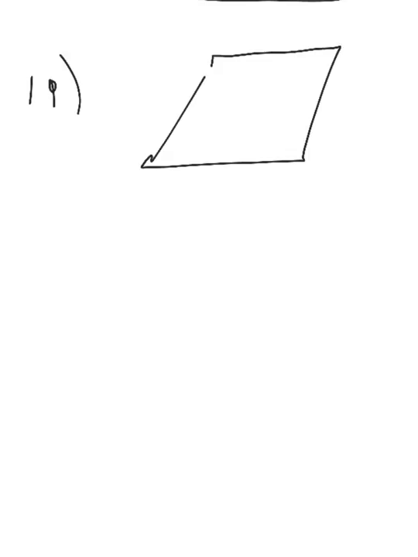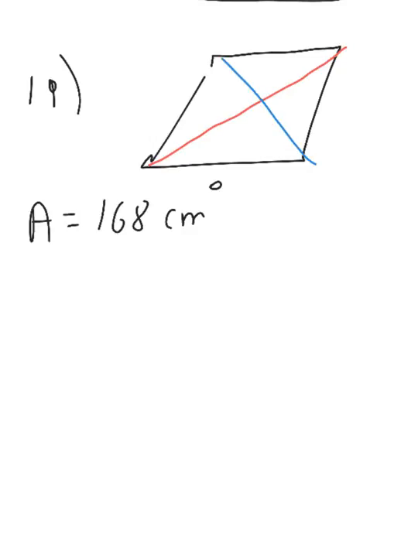So the area is 168 square centimeters. One of the diagonals is 3 times as long as the other one. So think about diagonals. One of them is in red and the other one is in blue. And by definition, they are perpendicular, so I can use the formula area is equal to 1/2 d1 times d2. It's technically a kite. Okay?